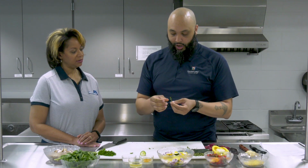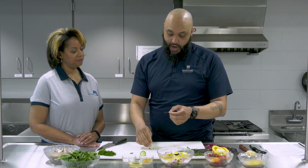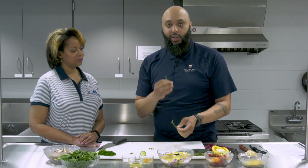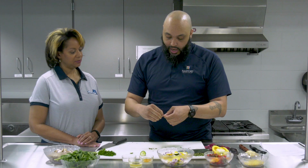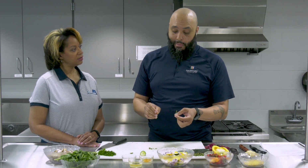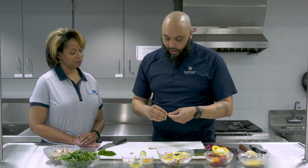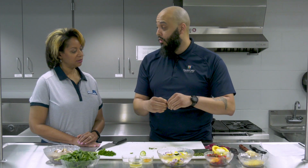Thyme is a very subtle herb, but it adds a lot of flavor and aroma. So this will also be very fragrant, so when you're cooking it, you'll start to smell the thyme, and it'll perfume through the air, and it's going to be amazing. And with thyme, since the leaves are so small, you don't have to mince or chop them, but you can. You can leave the leaves whole because since we're going to saute them, they're going to cook down and get a lot more tender.